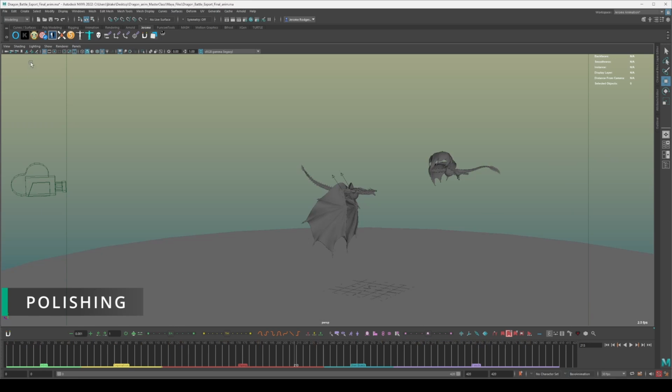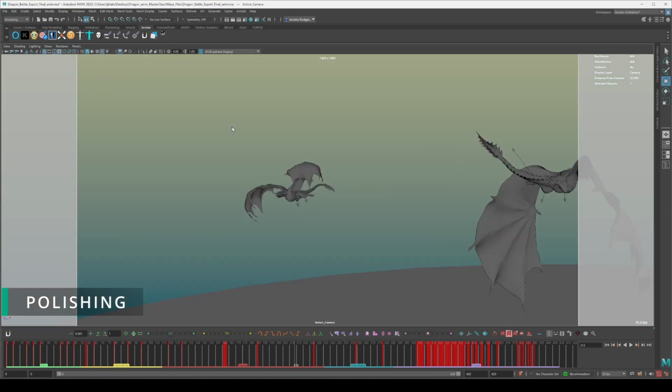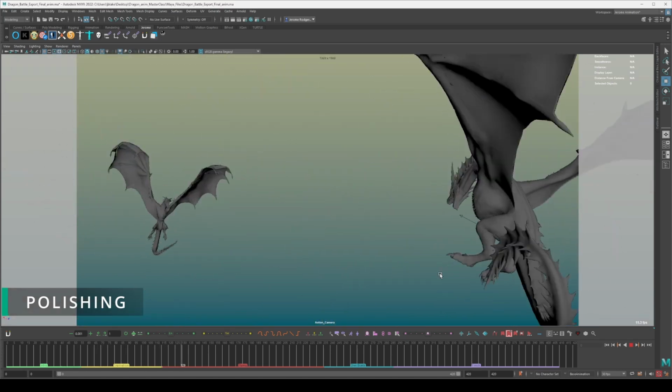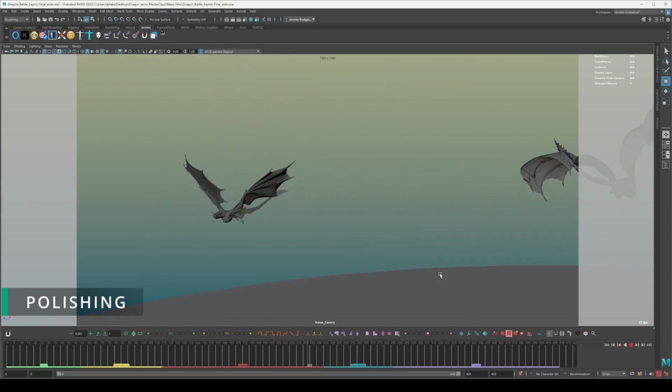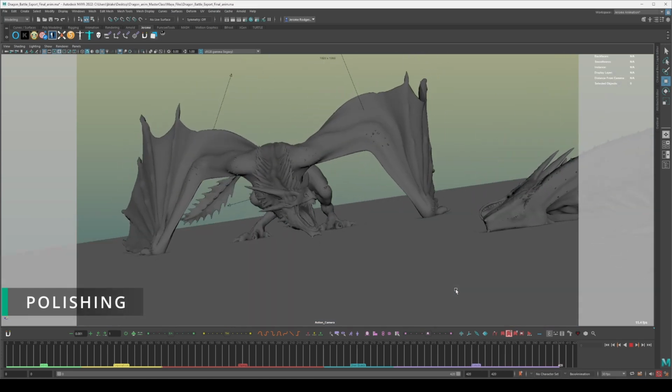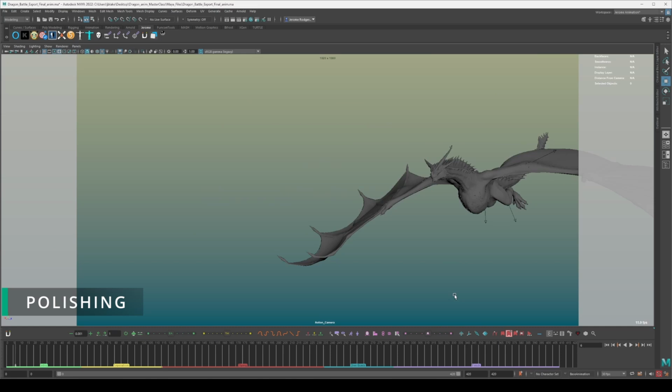So if we just go into the camera view, and we go over here, panels, perspective, action camera. So if we just go through and we just play the animation now, you can see this is the final result of what I ended up getting. And then when it comes to actually making the shot look really, really nice, I passed this on to my VFX partners at Planion Animation Studios. I worked with them to make the shot look the absolute best that it can, and sometimes that meant tweaking the animation a little bit further, which is completely fine, it's completely natural, and then the final result that you end up getting after spending all of that time is this.